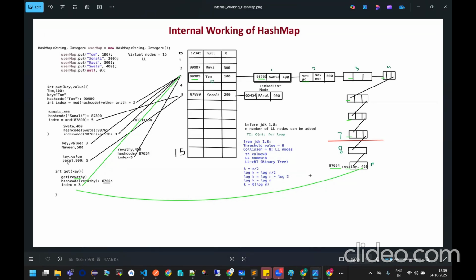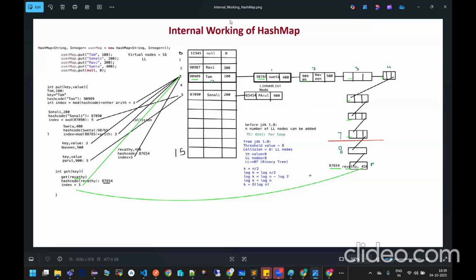Fine. So this is how internally the hash map is actually working while putting, adding the value, and while getting the value. Though we can have collisions at the time of put, at the time of get it is actually checking two things. First of all, the index, it has to come as common only, the third index only. Okay? And then the key. We have the key as a what? A distinct key, a different key, not a duplicate key. Yes or no? Yes. That's why duplicate keys are not allowed. So with the help of the key, which is Shweta, and the indexing position, it is going to get the value, what? 400. Understood, guys?